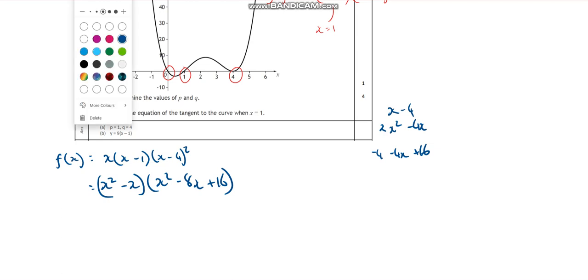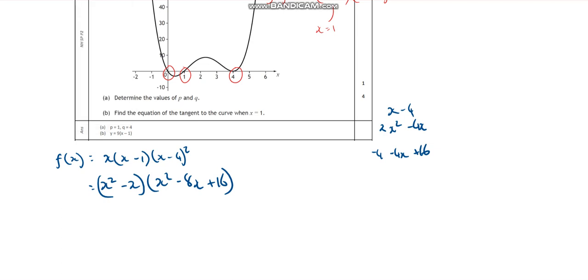And to multiply them together, again, I would do the box method. I don't like doing the FOIL method. I much prefer this. It's so much easier to spot for mistakes, I think. Because the pattern's quite nice.